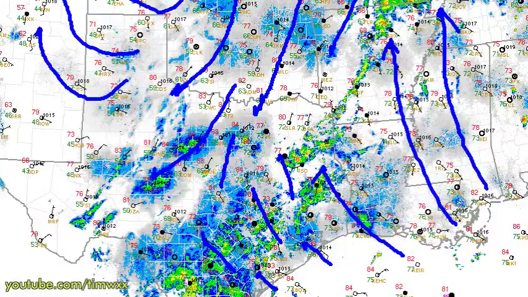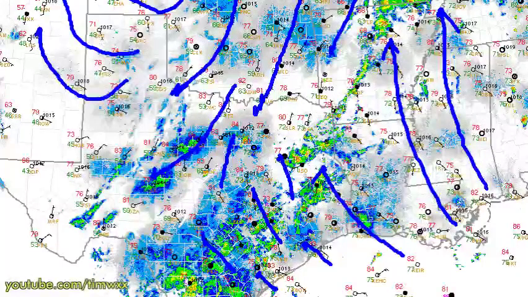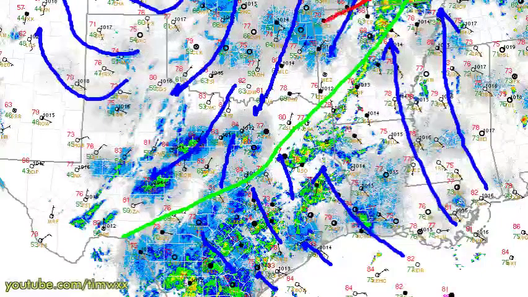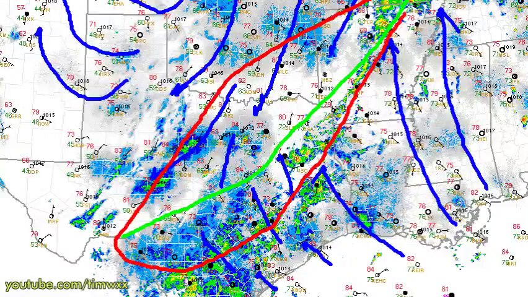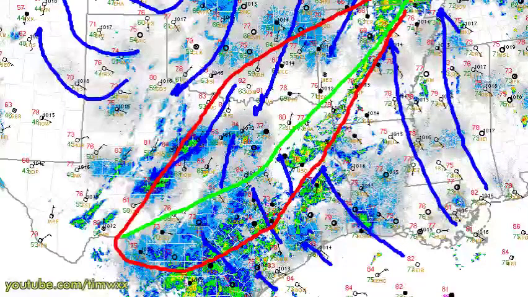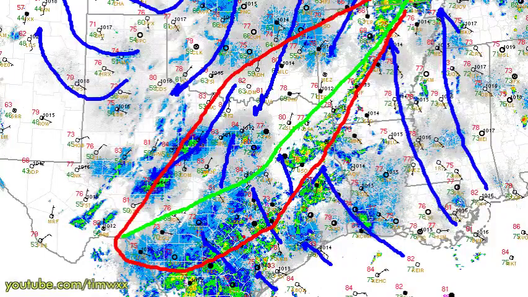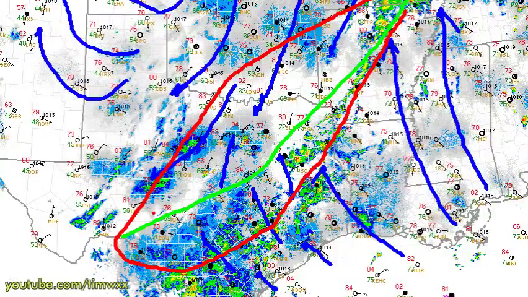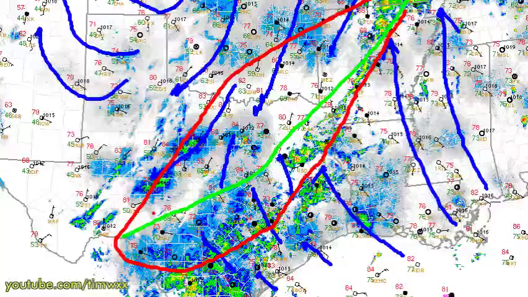Okay. Then in between that, we've got this boundary. Runs something like that. But this entire zone, like everything in here, this is a big convergence zone. So when we have this broad, weakly defined convergence in the summertime, we tend to get a lot of unorganized rain and showers. We used to see a similar pattern like this when I forecasted in Korea that was called the Changma, or the Asian monsoon. And that would affect us in July and early August.